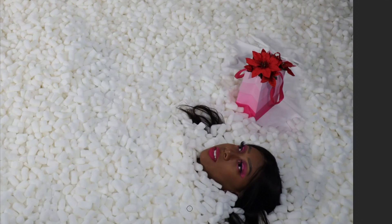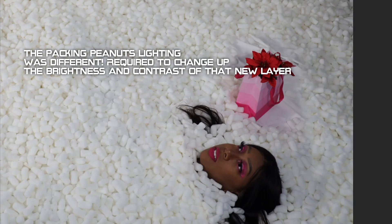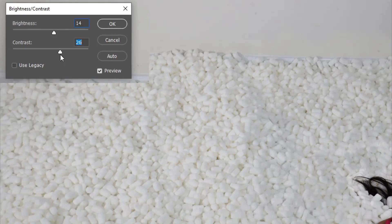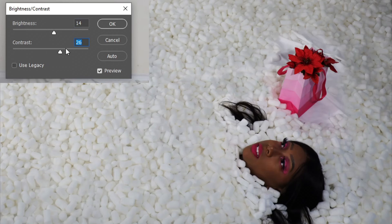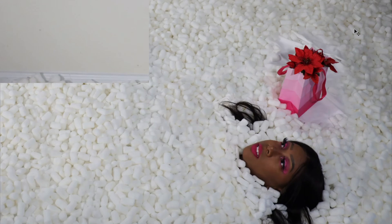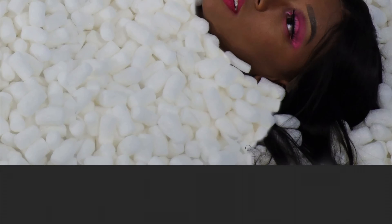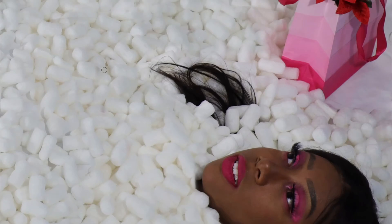There was a lighting change I did not notice — by the time we shot this part, it was obviously darker. Comparing the packing peanuts lighting of the head photo to the original floor photos, I fixed this by tinkering with the brightness and contrast until it matched up better. After that, there were a couple of details that looked a little off where the packing peanuts looked like they were melted together, so I used the brush tool and started unmasking certain sections to blend the overall area better.